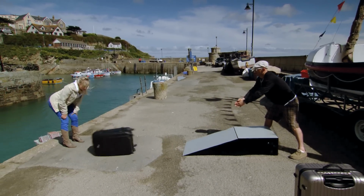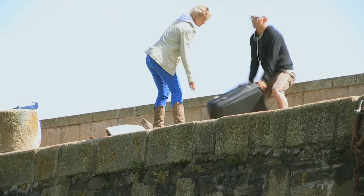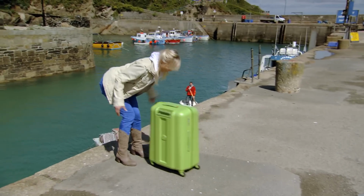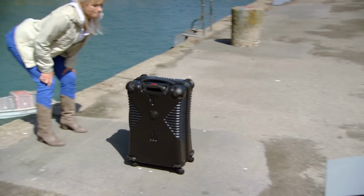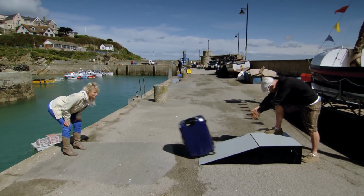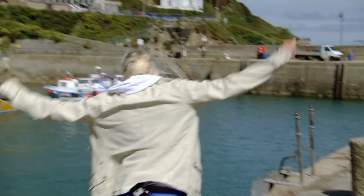There was a couple that didn't do too well. Oh! That's rubbish! Man, that's such a shame, isn't it? Oh, whoops! The Skyflight was the only failure out of the first 7 cases we tested. And so after some very impressive performances, we were down to our 8th and final case, the Hayes 4WD Metallica. Boy, did I take pleasure in booting that one into the sea. Yay! I could have done it with all the other cases, but I just wasn't allowed because they worked.